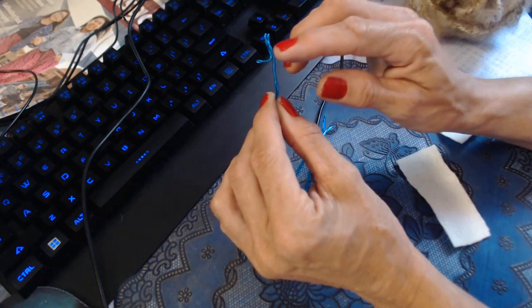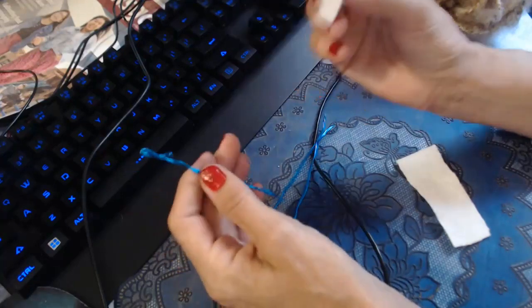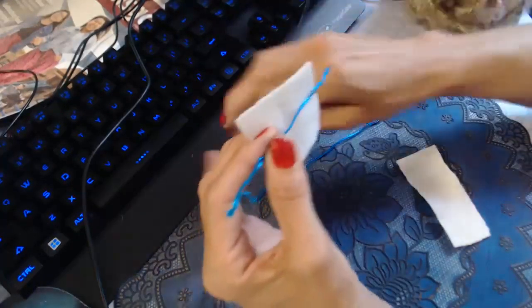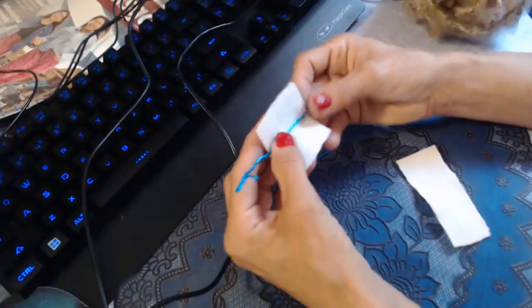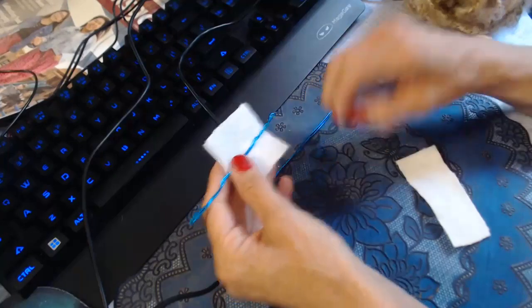So to start, I use a 2 by 2 square, not 1 inch by 2 inch, but this is my preference, and you choose whichever measurements you want. The video that I learned how to do this from had 1 inch by 2 inch, but it just didn't work for me. So I used 2 inch by 2 inch, and also she did hers a little bit different. Like she would put this on and then she would put this on.